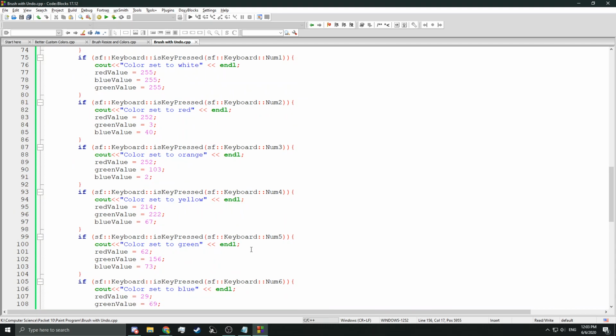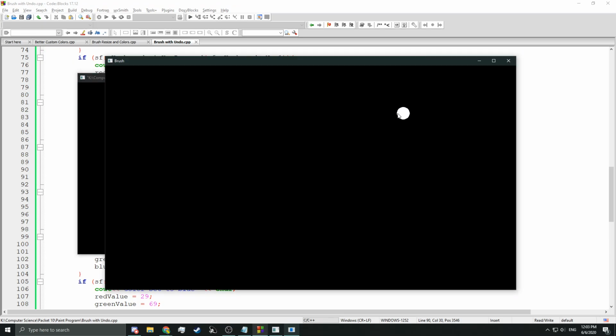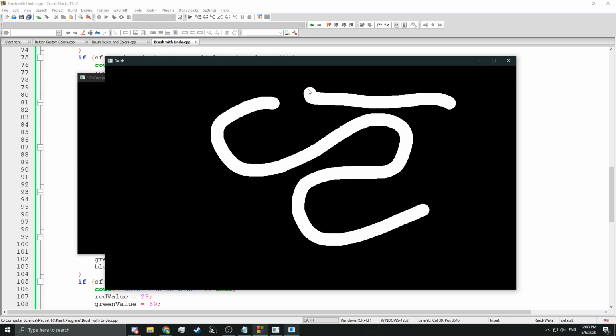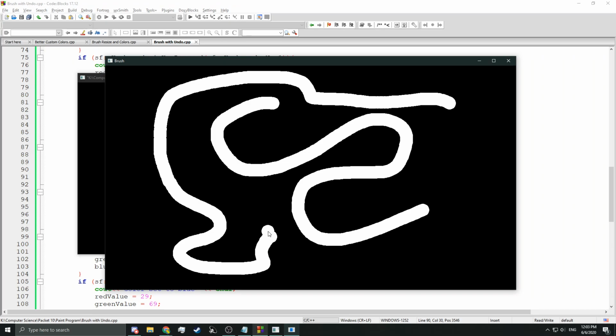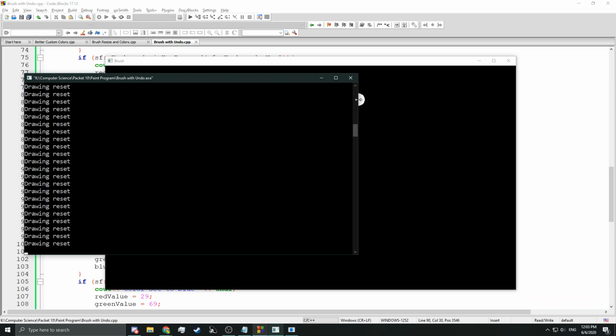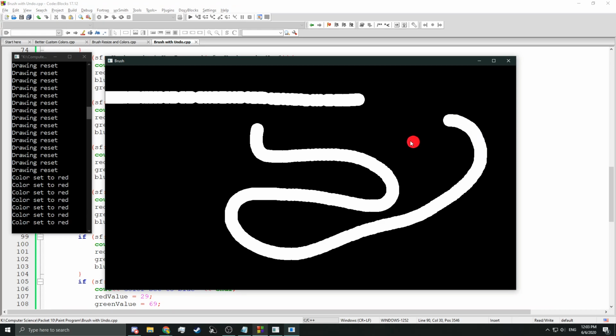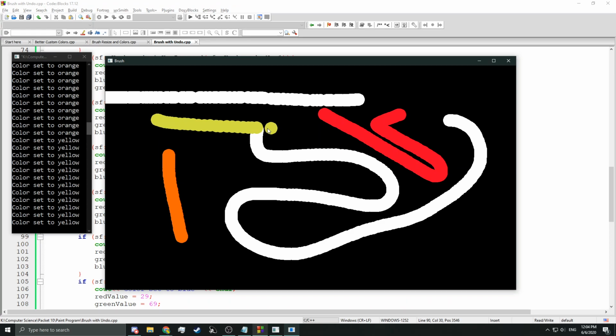So without further ado, let's launch our program. We'll get it going. Right here, you can see the brush follows the mouse around. You can draw by clicking. It all works well. Hit R to clear. This is just how we can see what's actually happening. And then we can change color. Notice the brush updates to the proper color.